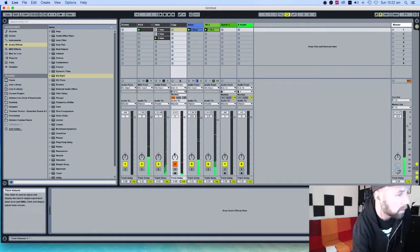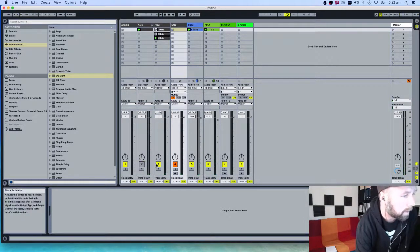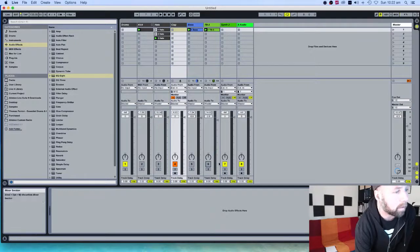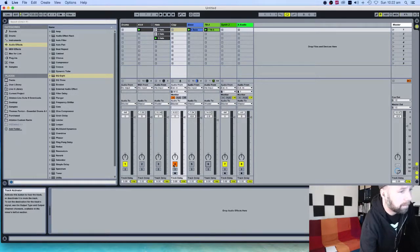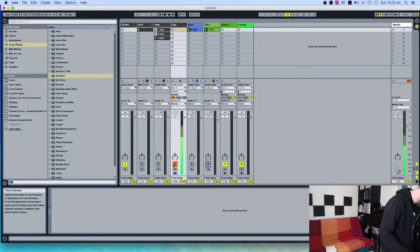Okay, what I'm actually going to do here is turn off my kick and my other hats. I'm going to turn everything off except for what's coming in on the TR8S because it's all quite out of time. So I'm just going to put a kick drum into the TR8S so we can hear what those claps sound like over a kick drum that's actually in time. Okay, there we go.